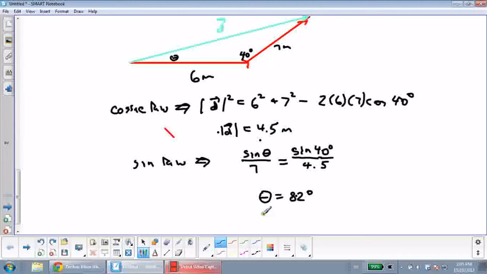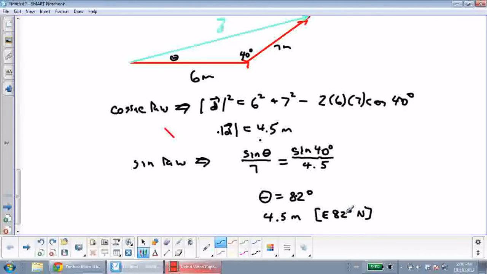Okay. So here my answer would be 4.5 meters. Now square brackets, I'm going to go east 82 degrees towards the north. Now I think technically you should never have an angle bigger than 45. You should switch your east and north around, but I don't really mind it. It's not a big problem for me. Okay.